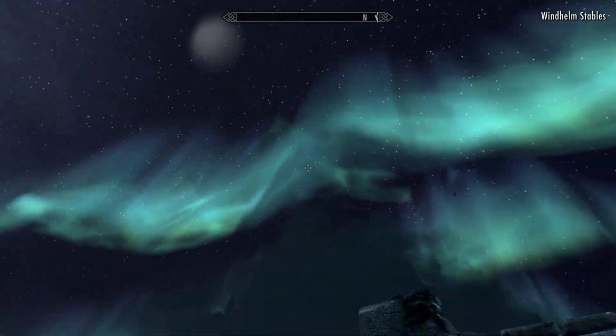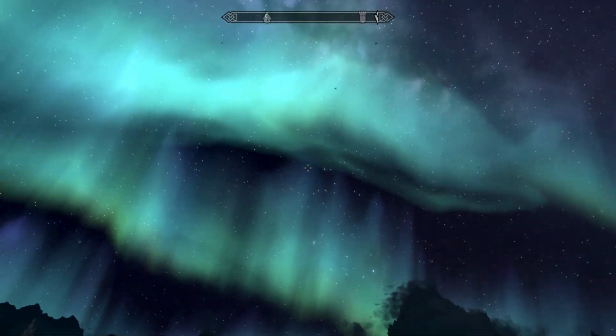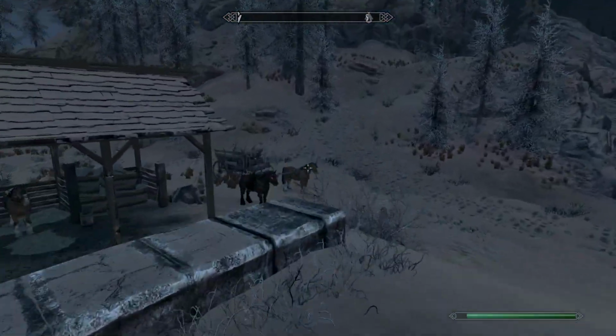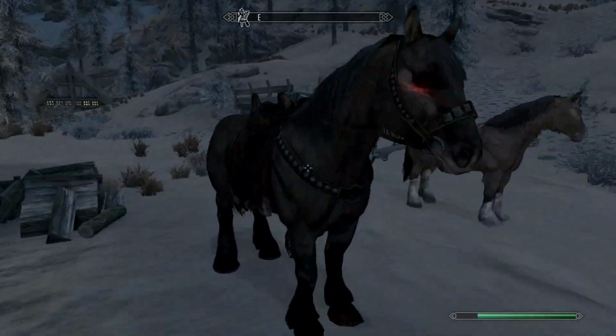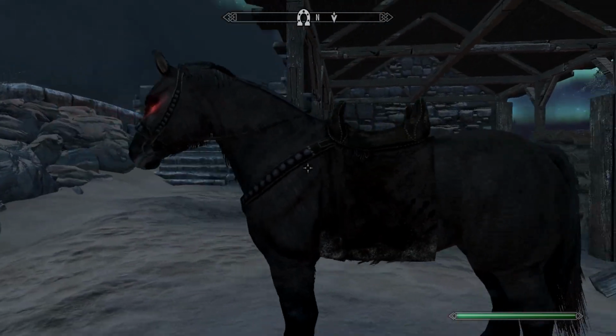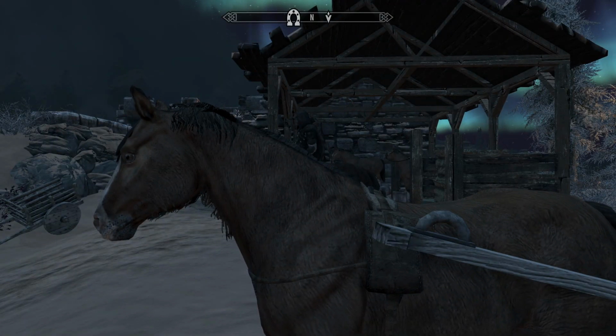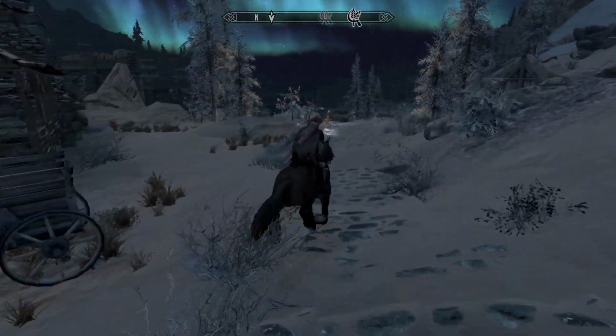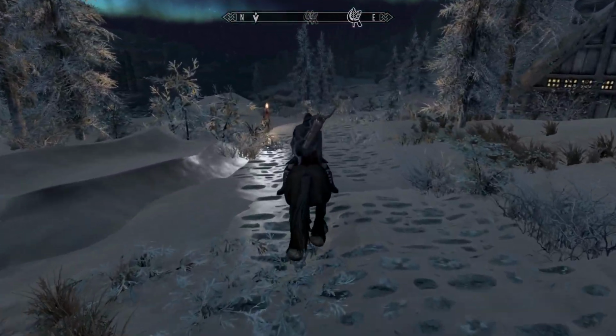Yeah, this weather mod does pretty much the exact same as the last one. I don't know which one looks nicer. This looks really nice, and I don't really remember the other one. Hey, is this my horse? Why is it not showing me the name? Is this horse actually slower than me? I don't really know.